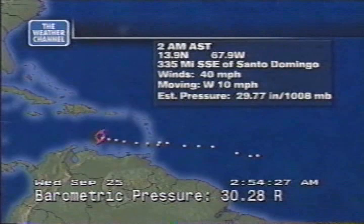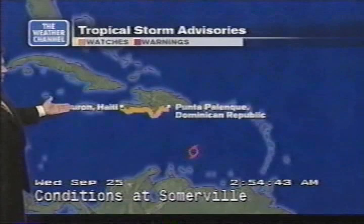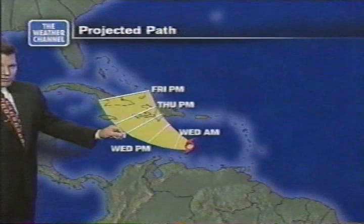That's our tropical storm known as Lili, some 335 miles southeast of Santo Domingo. Wind sustained at 40, moving on toward the west around 10. Again, it has dramatically decreased. Really tough, actually, as the hurricane hunters went into that, to even find a center of circulation. It may have sprawled out a bit, become a little more of a wave-type system. Still, though, some tropical storm watches are in effect, parts of the Dominican Republic and into Haiti, but just don't expect much from the system in the short term. It may move on to parts of Cuba, and might intensify, that is a possibility.